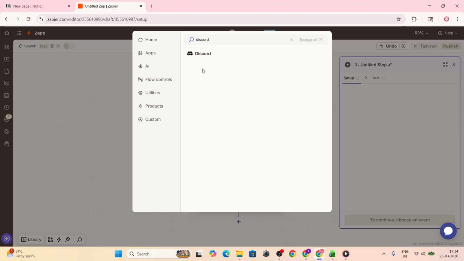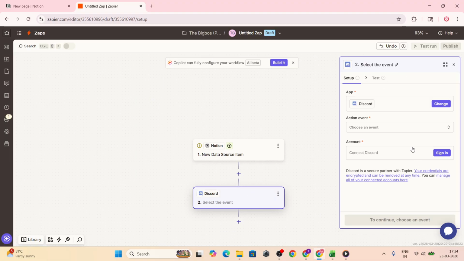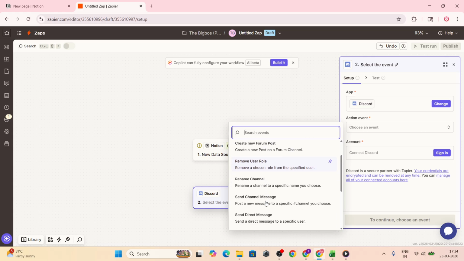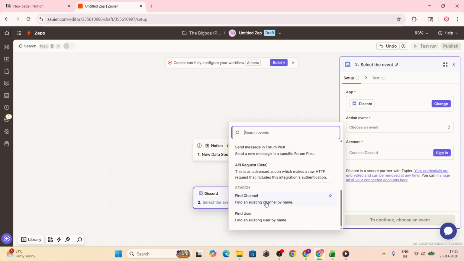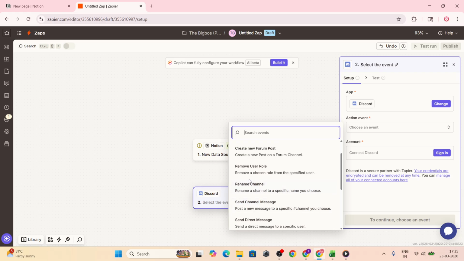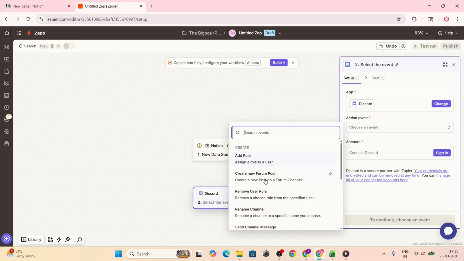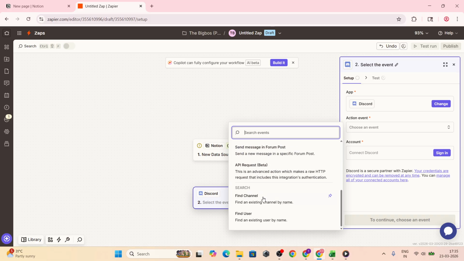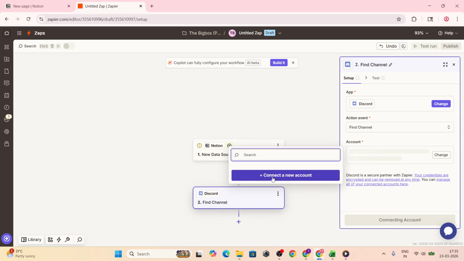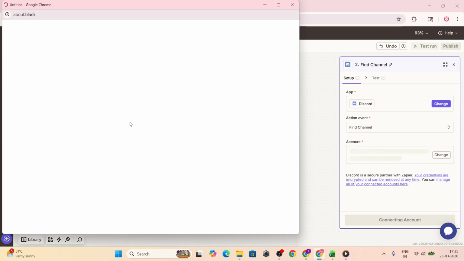In the message field, build a clear, readable post. For example, you might write, New Notion item, then insert the mapped title field. Add a line break and paste in the mapped URL field. You can add a short label before each field and include emojis or formatting to make the message stand out, while keeping it concise. If you see other Notion fields you care about, like status or owner, you can include them as plain text for extra context.